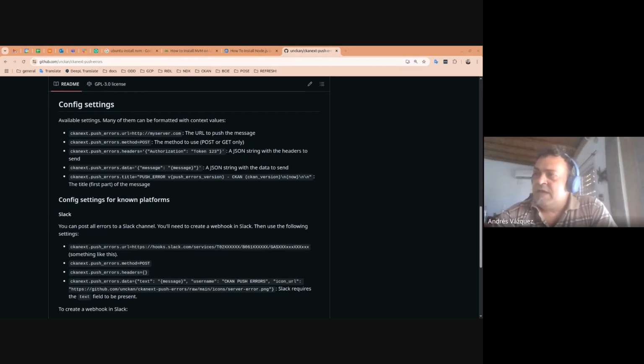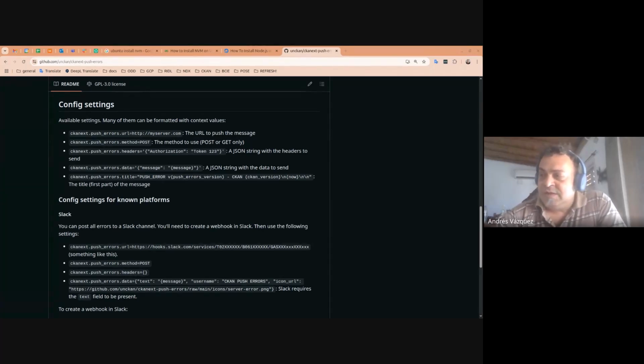Now in any extension in your CKAN instance, you can add a critical log message, and it will be sent to you, in our case, to Slack, but you can use this with any other provider.